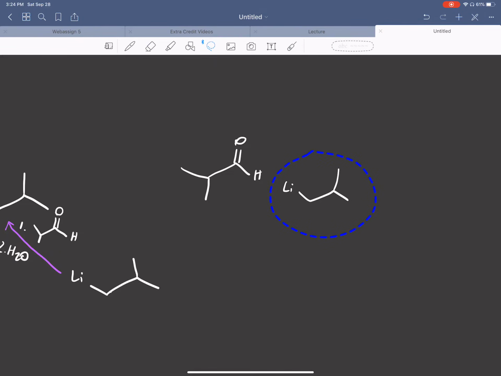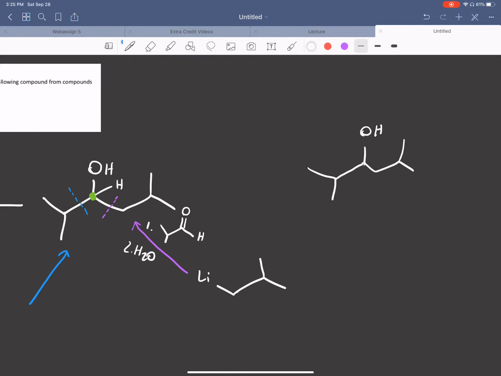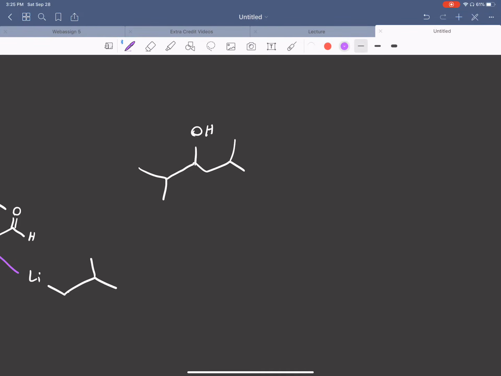And so all you do is you essentially kind of think of it as overlapping right here. So we take this lithium, and let's just erase the hydrogen. I'm going to just overlap our lithium directly onto the carbon of the carbonyl. Right there. Okay, let me just connect this a little bit better. As you see, it's going to put it right there, and I'm going to change the carbonyl to an oxygen, and we have exactly what we started with. Okay, so it cuts it.